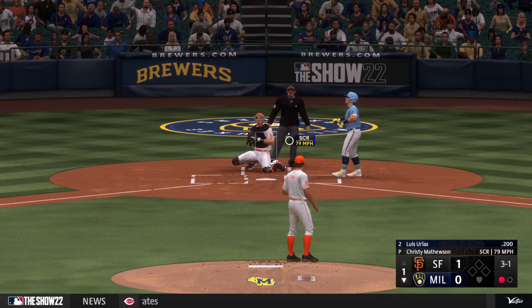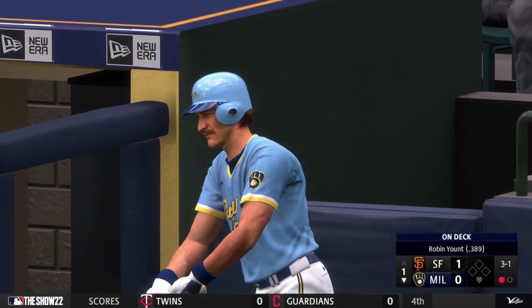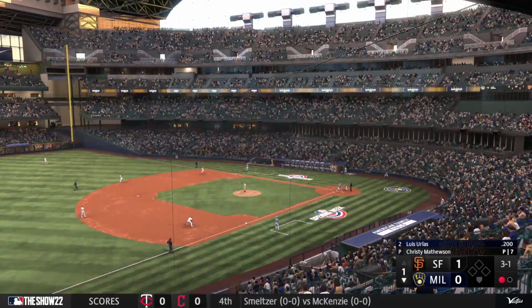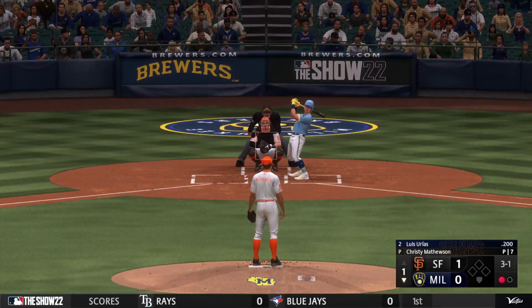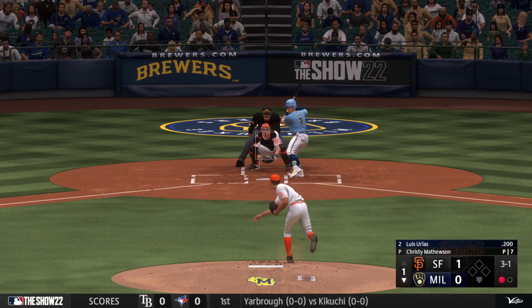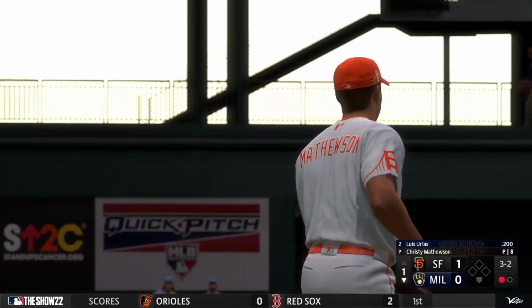That misses the zone, and that's ball 3. And Singy, as a team, you need to make the most of the very few opportunities he's going to give you, right? Absolutely. And if you don't get to guys like this a lot of times early, once they really settle in, it's going to be the later innings that they hand that ball over to a reliever, if they do at all.